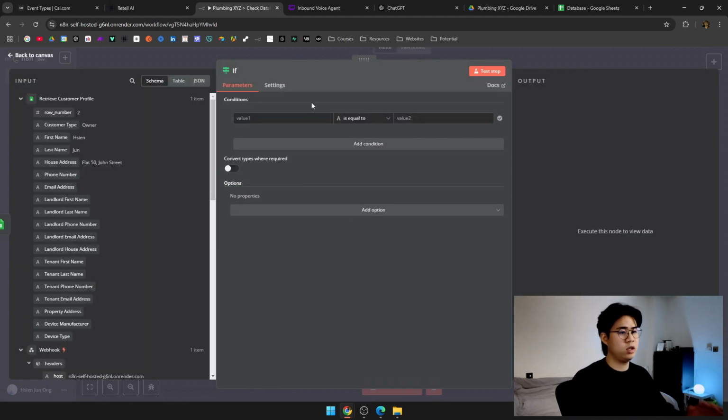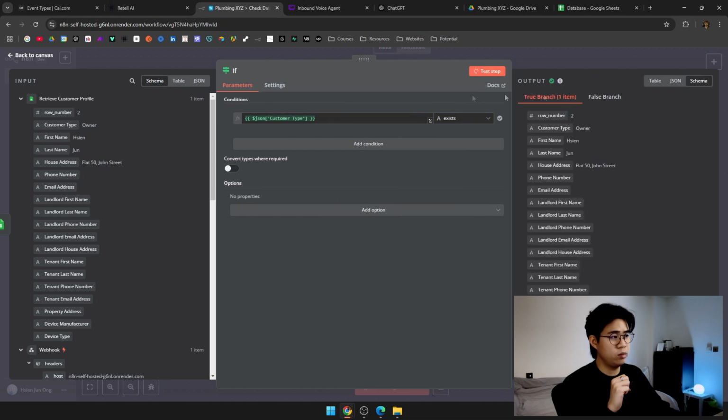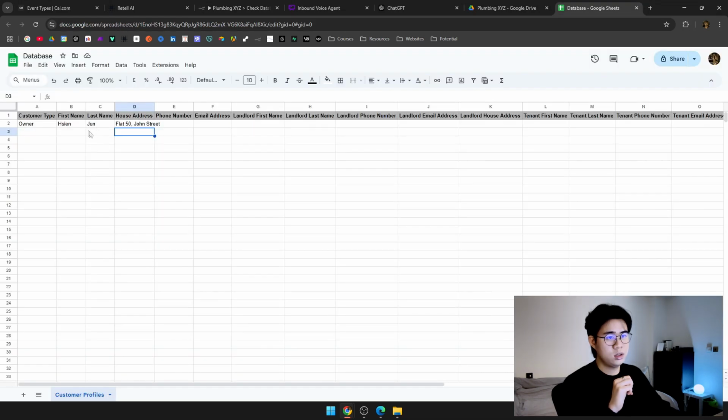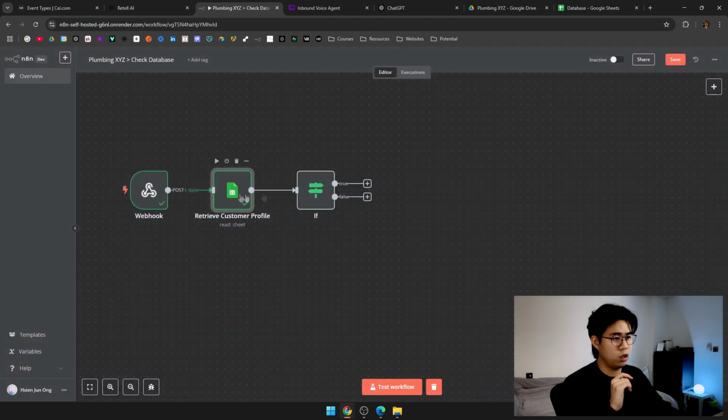In this if statement, we just want to see if the customer profile exists. If it exists, then we want to send a message back with a webhook response. If it doesn't exist, then we want to respond as well. So what we could do is, as you can see, if it exists, it should have some of this information coming out, right? So if I can just do something like this. So if customer type exists, test step, this should be true because there is a profile. But if I change the name to something different, and if I try to test this step again, I shouldn't get anything on output.